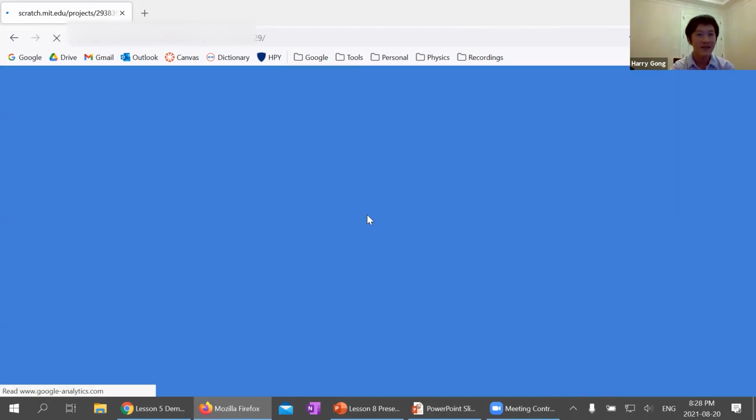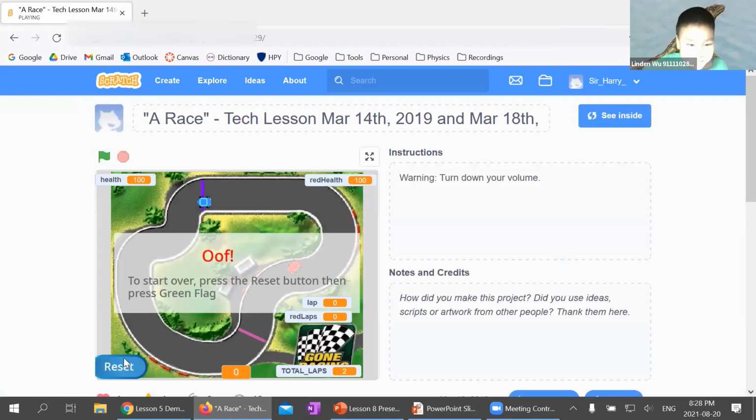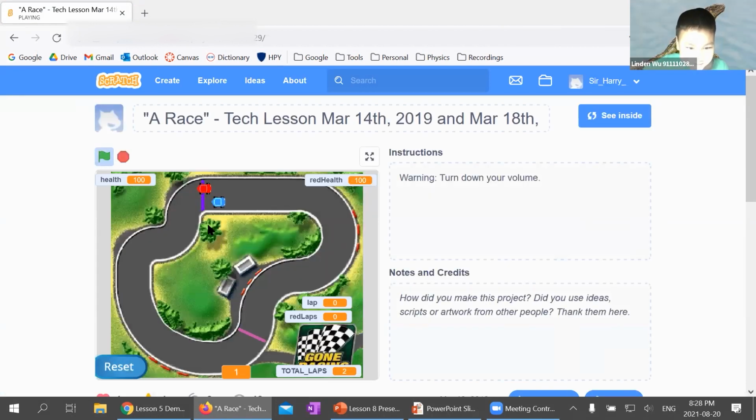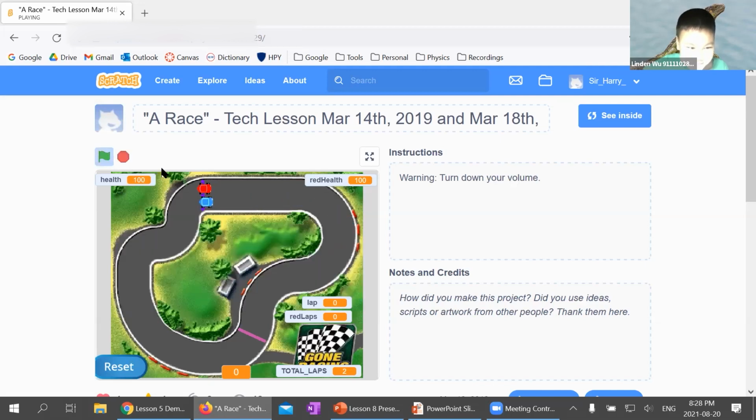Here it is. So this is designed for 2 players. One player would control the game using the WASD keys, and the other player would control it using the arrow keys.